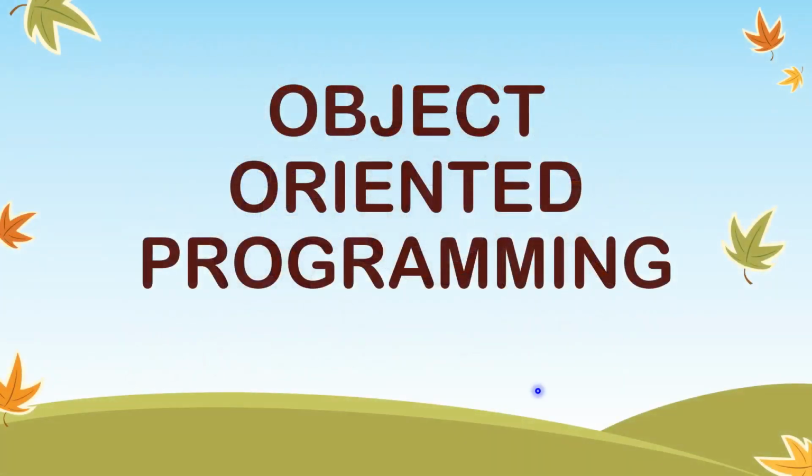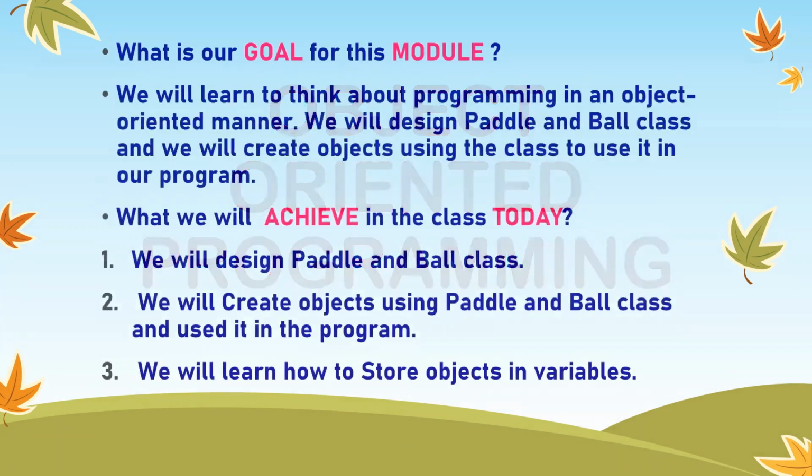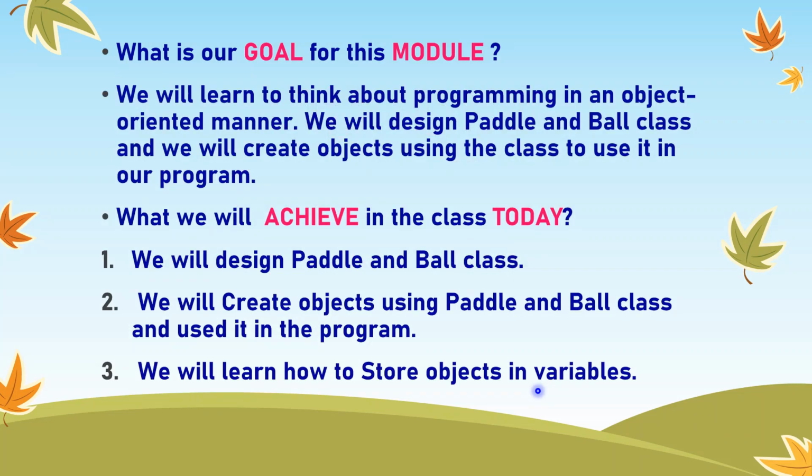So guys, we were discussing object oriented programming. So let's see what object oriented programming is and how we are going to discuss it today. What is our goal for this session? We will learn to think about programming in an object-oriented manner. That means we will learn how programmers think and we will develop our skills for thinking in that manner. All the good, professional programmers think in an object-oriented manner, so we'll also learn how to think in that manner.